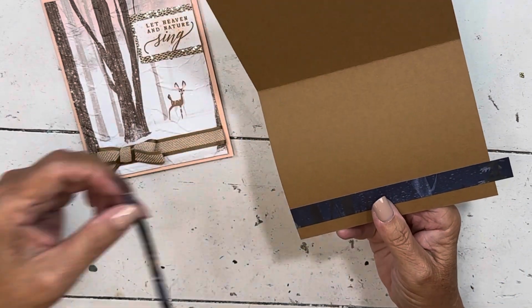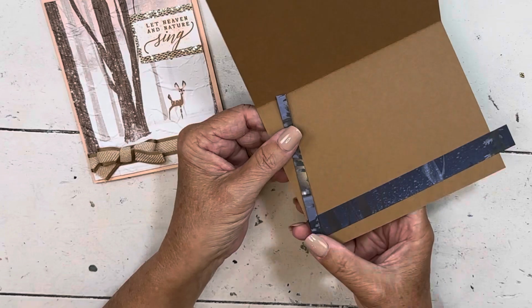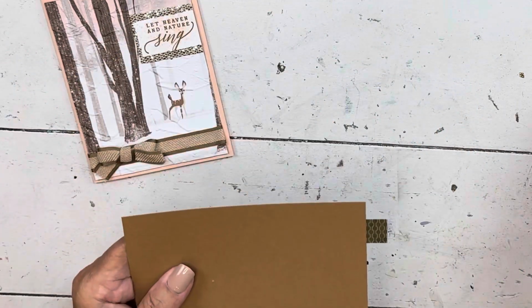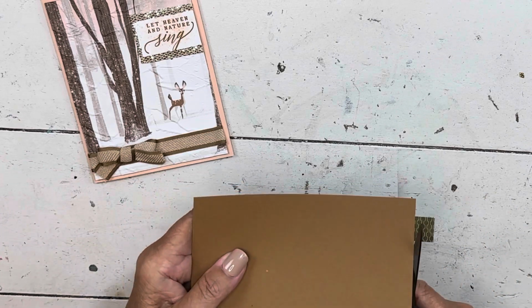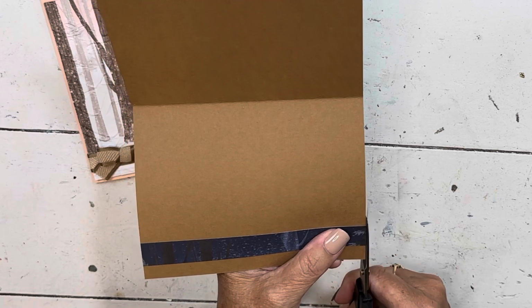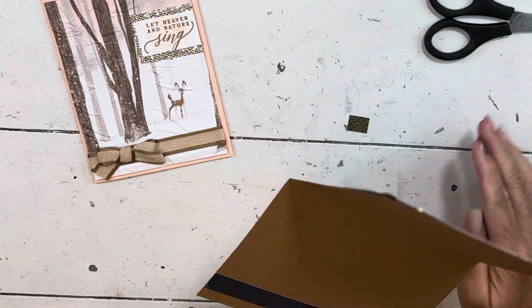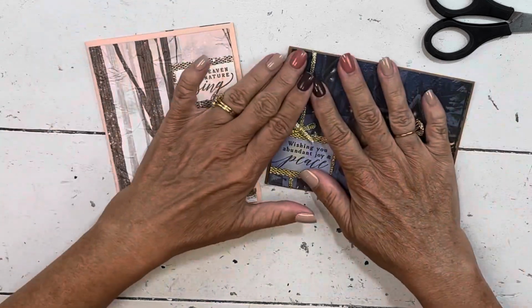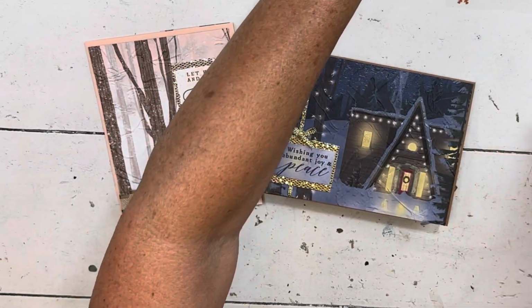You also have this piece here. If you'd rather save this, then you could put that over on that side, or you could do both because it's so pretty. I hate to throw any of it in the trash. Wait till you see, there's a nativity paper, there's glow in the dark paper in the holiday catalog that's coming. I will do an unboxing next week.